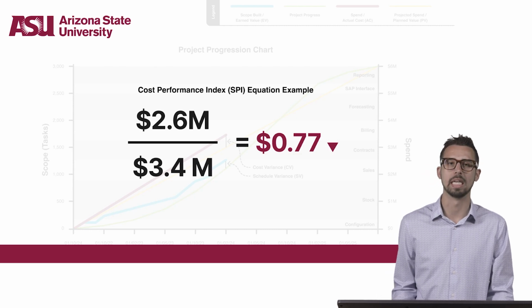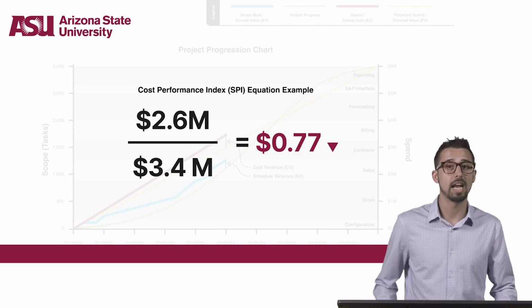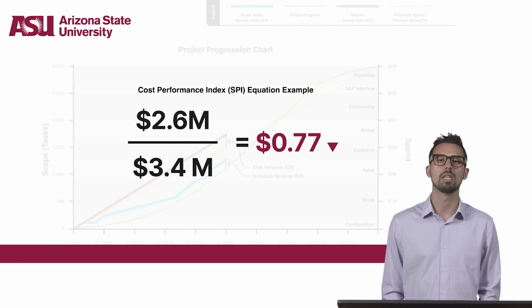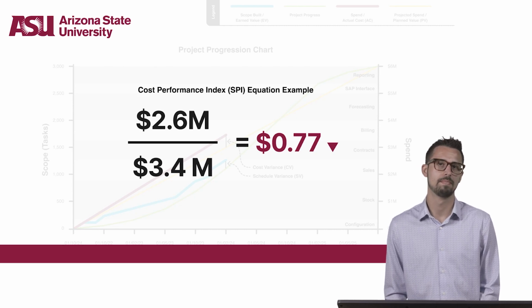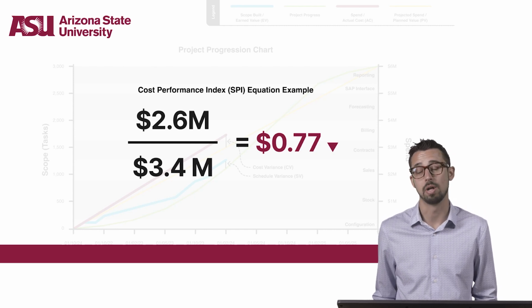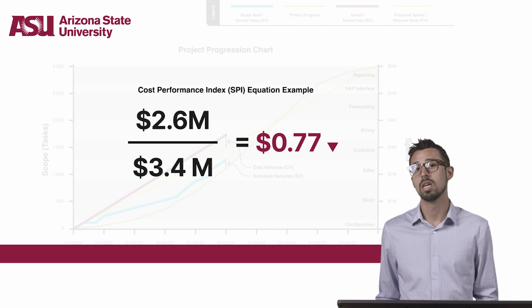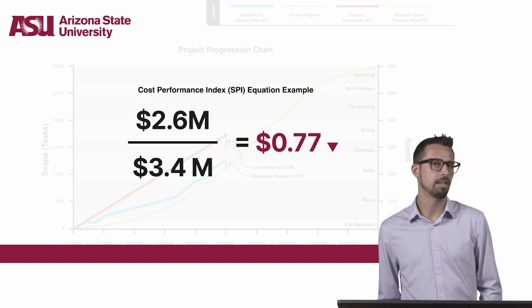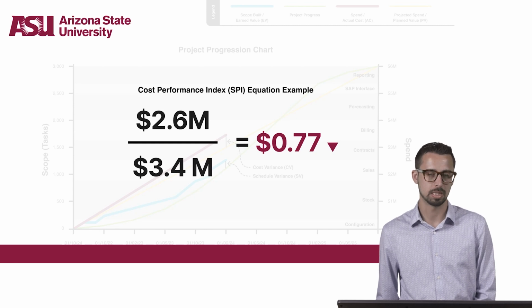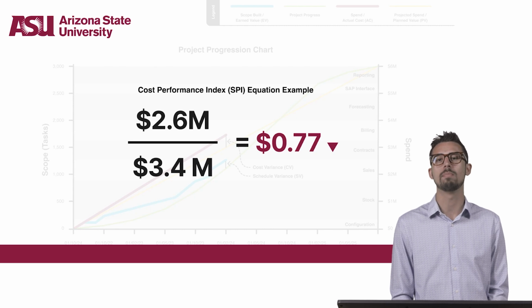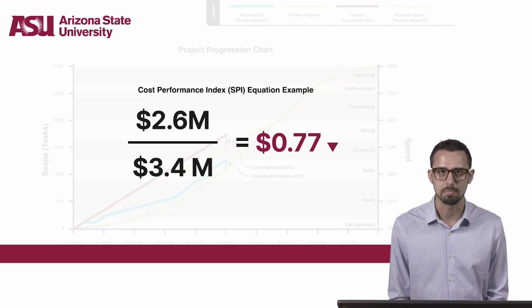dollar compared to plan, which means that for every dollar the organization has spent on this project, the project is only delivering 77 cents worth of value. And of course, that assumes that our predictions are all accurate. In other words, this project is in the hole, so to speak. It is fiscally over budget and not delivering the expected value for the money that was spent. 23 cents of every single dollar is essentially being wasted or inefficiently spent.